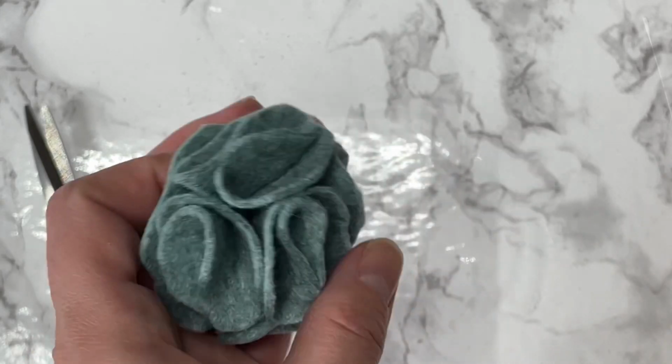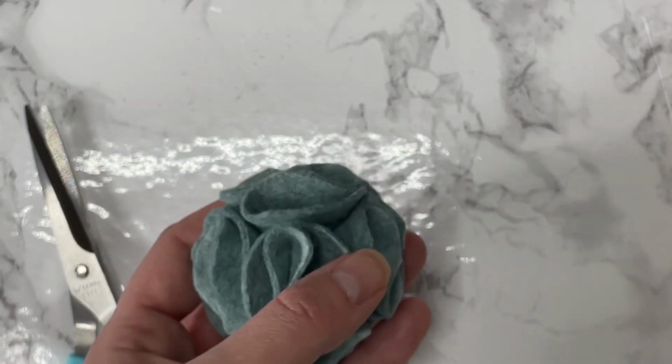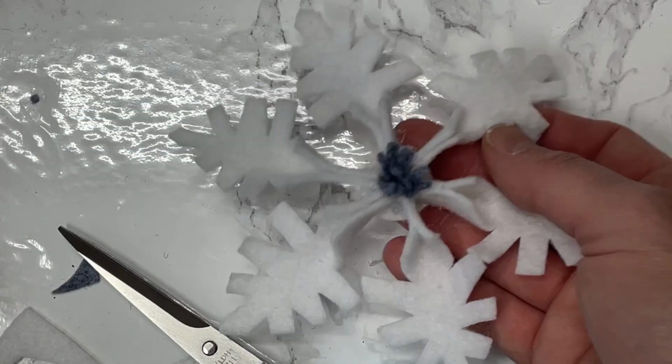Okay, good job. Now we've got our second felt floral mastered. You can make it in different sizes and colors. Next up, we're going to make a felt snowflake.